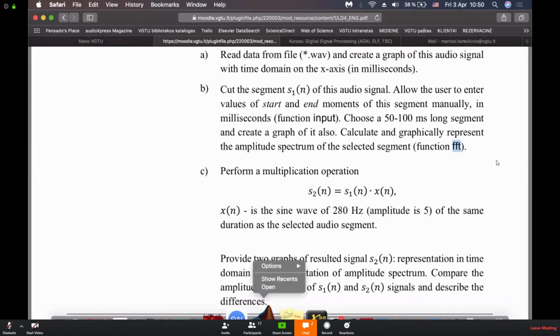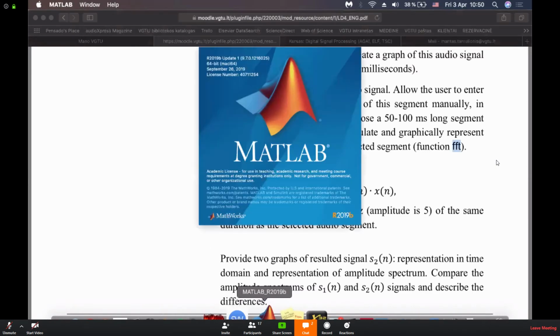Let's try to open MATLAB from the beginning. So is it clear about that task? It's a signal of some sine waves.